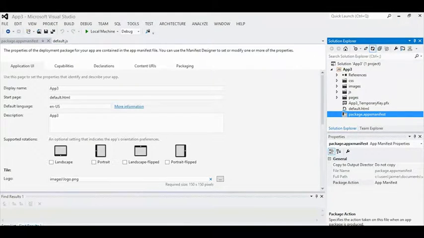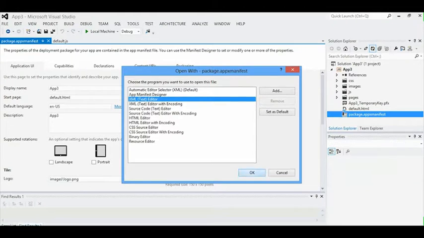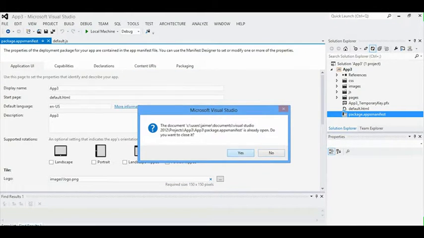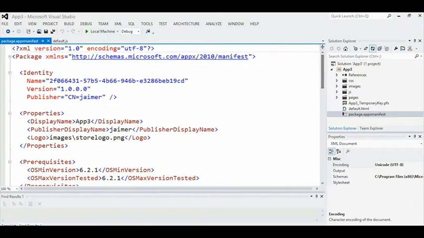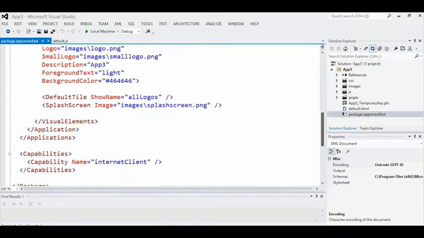This is just an XML file. We have a UI right here, but if you want to edit it as an XML file, you can come back here and see what it looks like. It's just an XML file that has your manifest, files and things that are included, and capabilities and certain things within your app. Now, that's one thing that it generated.